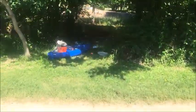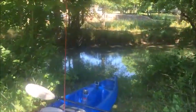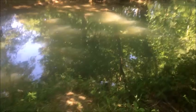And we come down here to our entry spot. I put in right here because just a little further up, there's a pipe that you'd have to go under. There's definitely easier spots to put in, but this is the best spot once you pass that pipe.